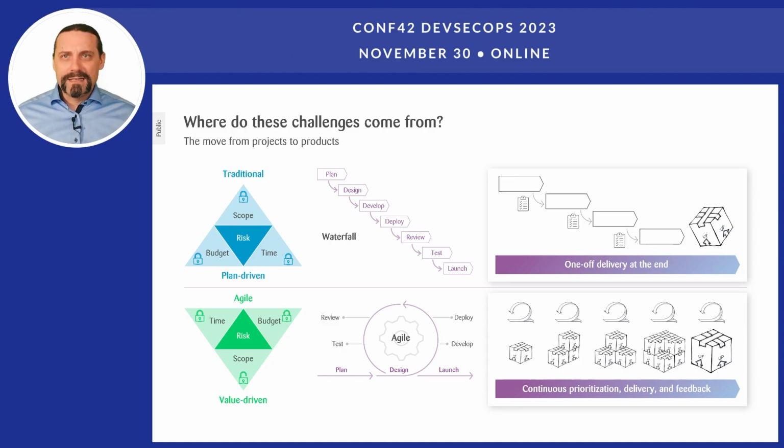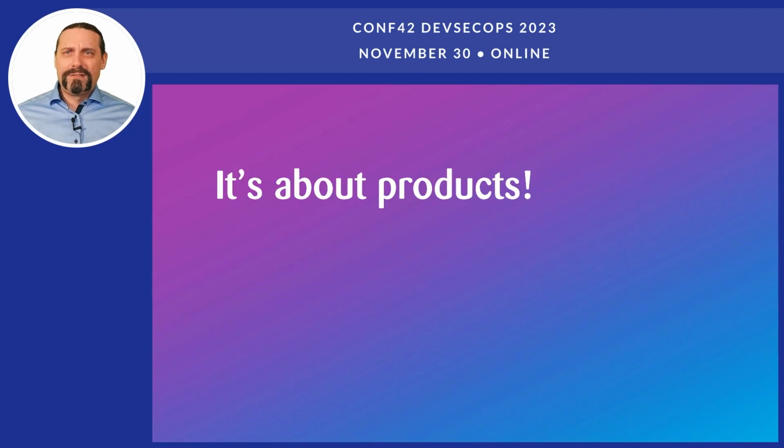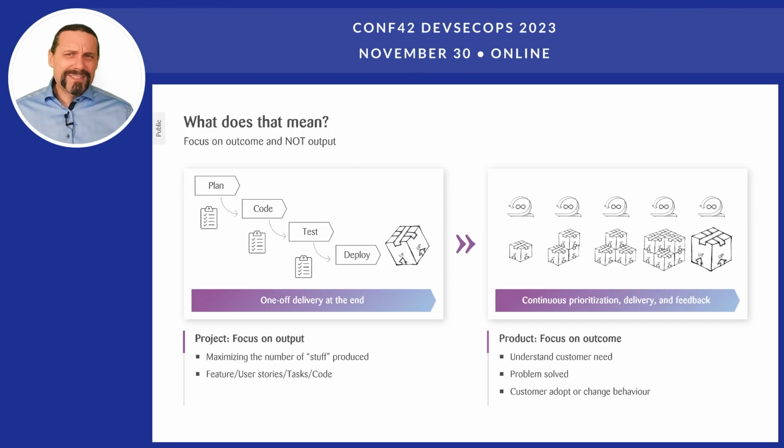But we are still doing projects. But our clients, they want to have products. They don't want to have a project. Now, to understand that, we need to dive a little bit deeper into that. So a project always has a start and an end. It has a fixed set of features that are going to be delivered and also resources which are applied to a project. So I want to have these 10 features in a half year for, let's say, 200,000 euros.